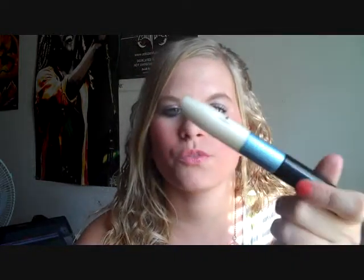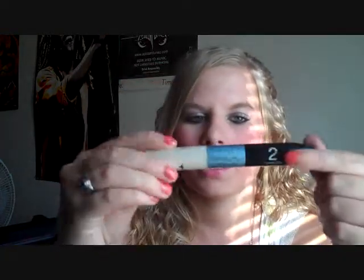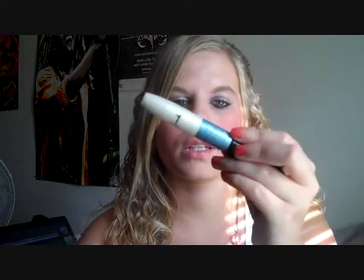The next thing I have in here is this mascara from Revlon. I don't like waterproof mascara — this is the one that has a primer on one side and the mascara on the other. I don't use the mascara because this one is waterproof, and I hate waterproof mascaras — they do not come off even if you have a makeup remover. So I just use the primer. I love the way it works because it gives me volume before I even put my mascara on, so it doesn't even matter what mascara I'm using.